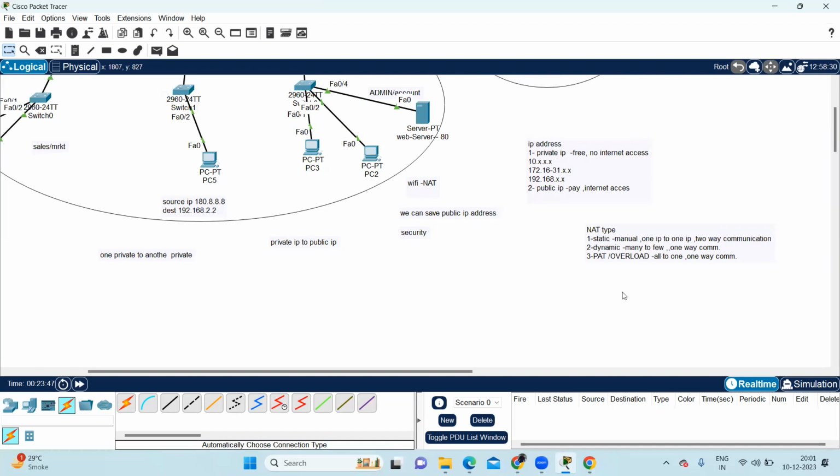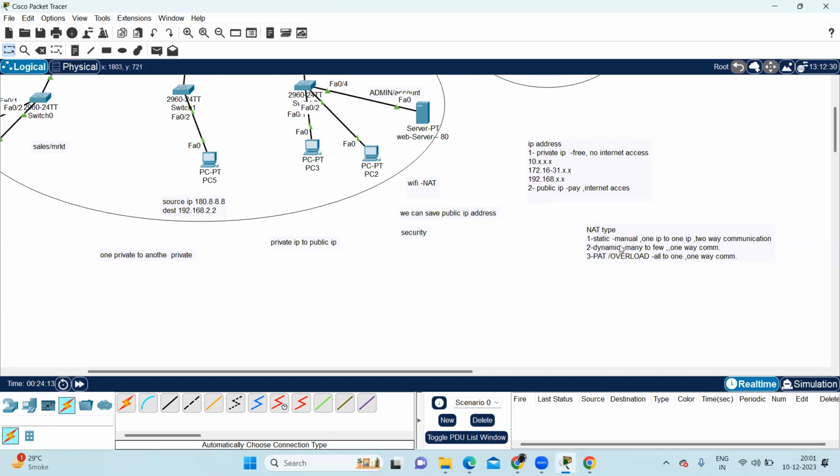So think about it now: if PAT, or overload, is the best one, then why do we have dynamic NAT? Because if PAT converts all my private IPs into one IP, why unnecessarily convert all my private IPs to a few public IPs and make a pool? The reason is that the PAT protocol doesn't work with some applications.